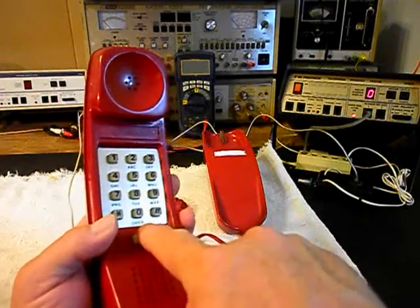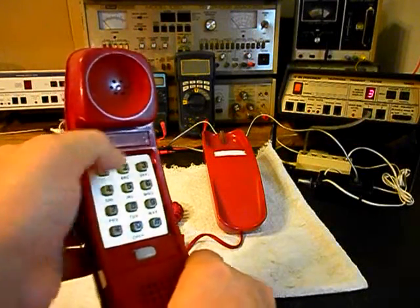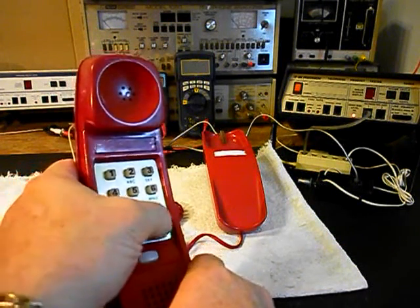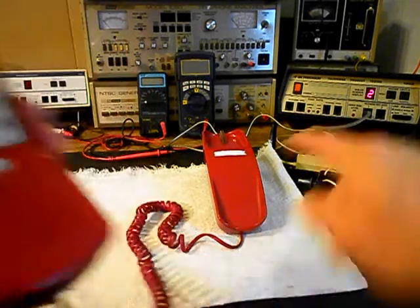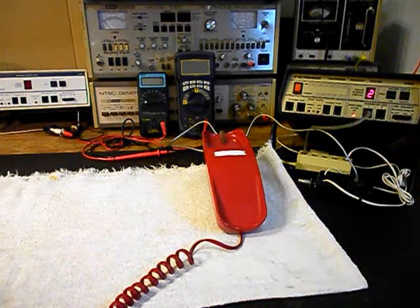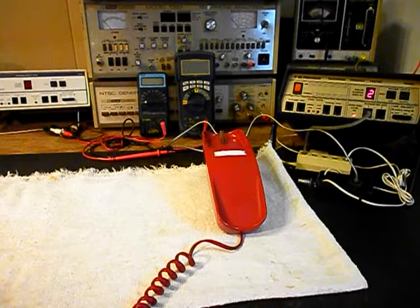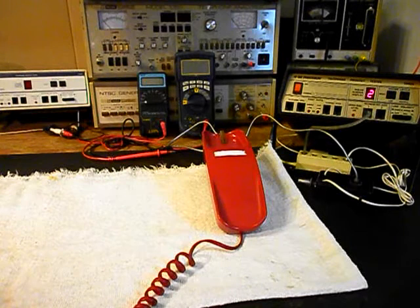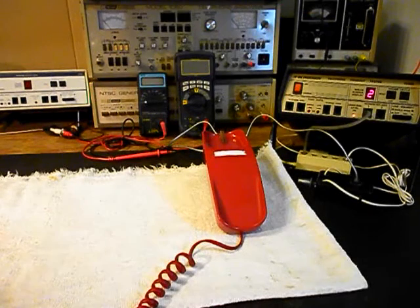We want to walk through our numbers — if you watch the analyzer you'll watch the numbers roll by. I'm going to end in a two. Now I want to transmit into the handset. If you watch that red light on the analyzer, every time you see that red light light up, that's an indication of 100% modulation on transmit. One, two, three, four, five, six. One, two, three, four, five, six. Hello, hello.